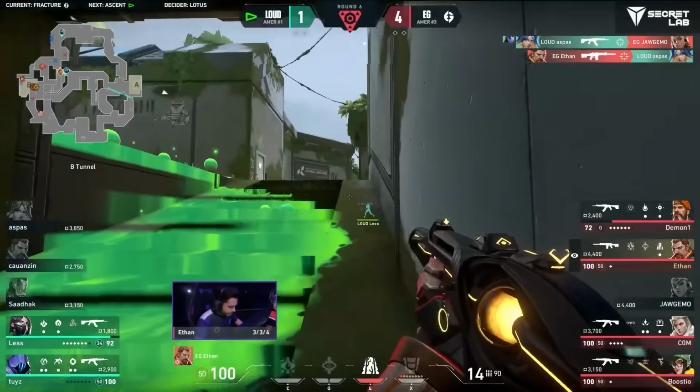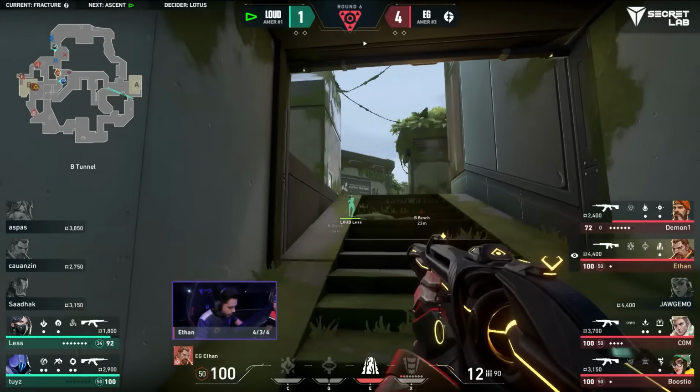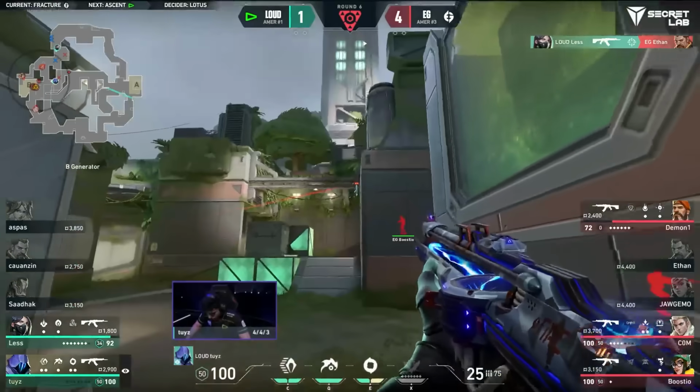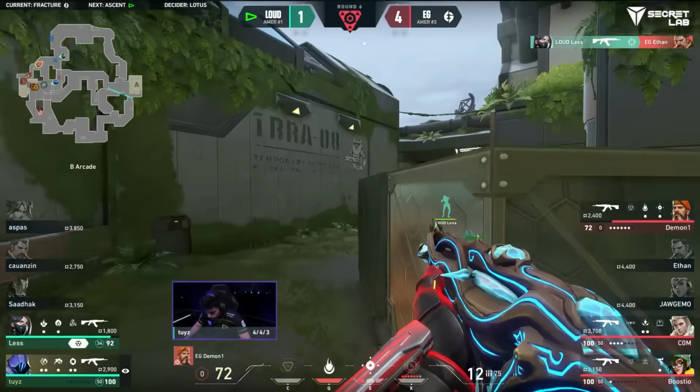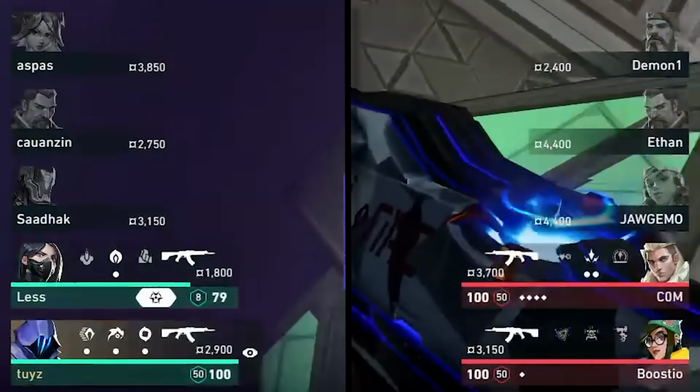A little overzealous on this one, but it's all effective trades. Ethan still holding so much space here. Les trying to do the dance with him, and he actually has the better moves too. He's now closing in. But the time's been ticking this entire fight here. Whoa, how is it a 2v2?